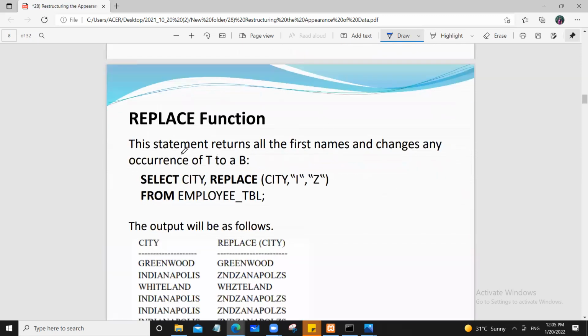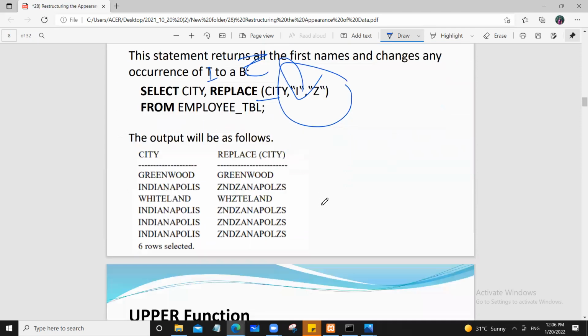This statement returns all the first names and changes any occurrence from T to B, I to Z. So select city, replace city, letter I by Z from the employee table. Let's execute this query.